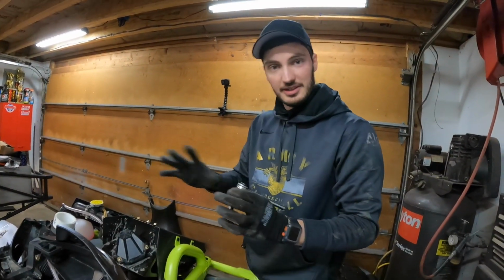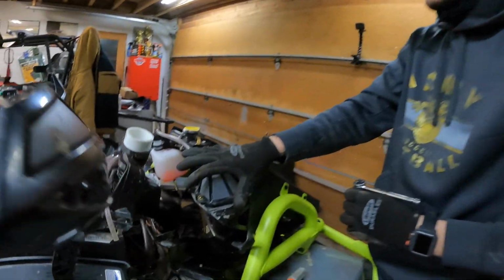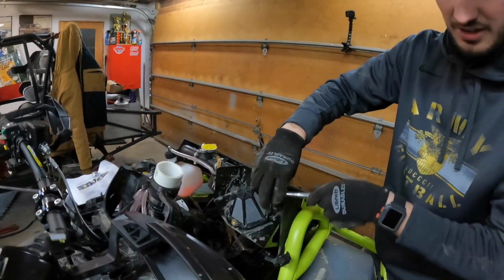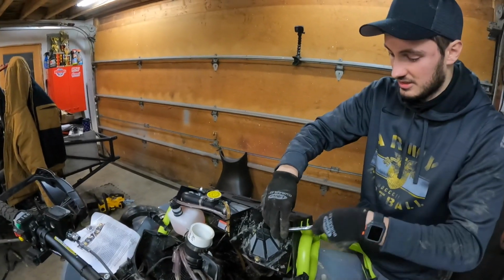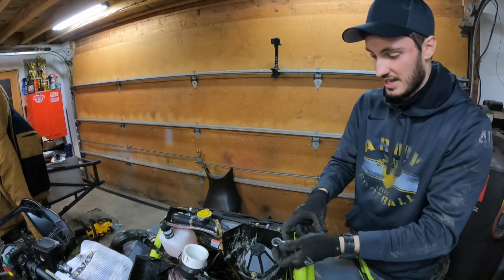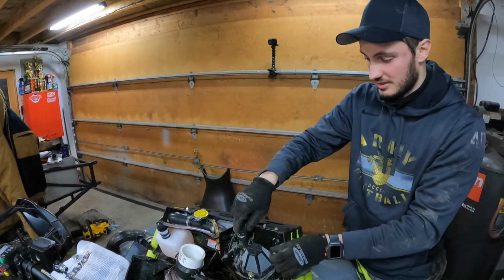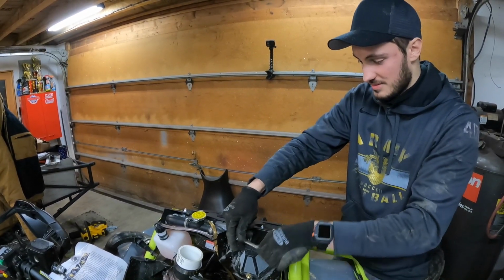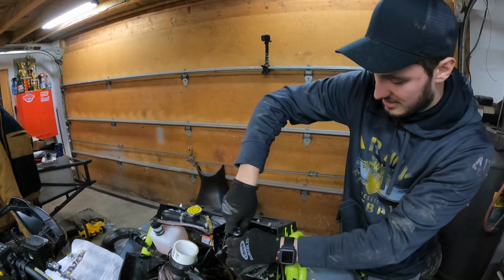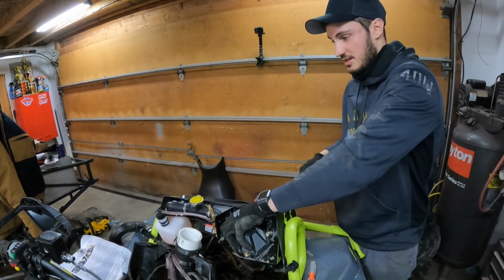So first thing, we're going to take apart the intake for the CVT. It's right underneath your radiator cover here. We already popped that off, so you're going to need a 10 mil for this, and then all the hose clamps are 7 mil. Just get yourself a 7 mil nut driver. I'm sure we might need an actual wrench at some point, but for right now the nut driver seems to be working pretty good. So we're just going to remove this starting from up here, and then we're going to have a couple of hose connections we have to undo.